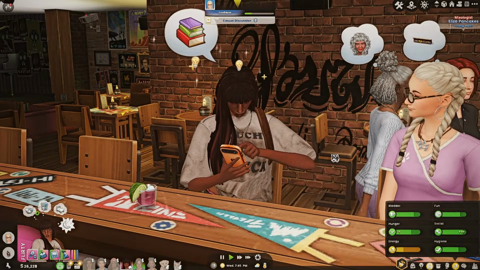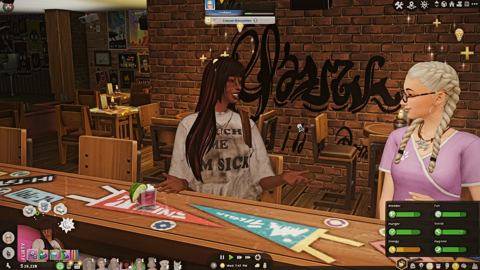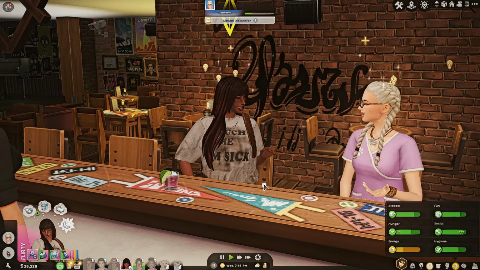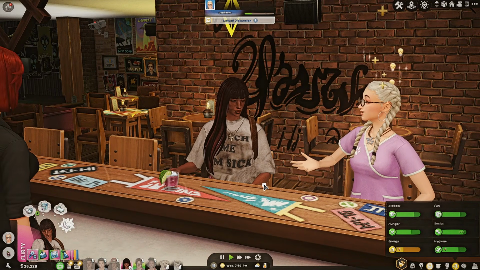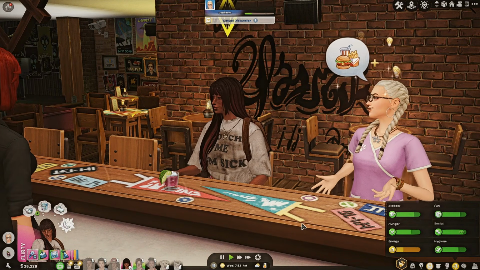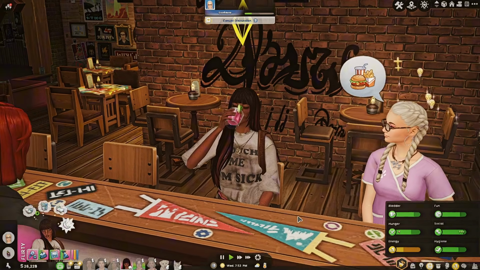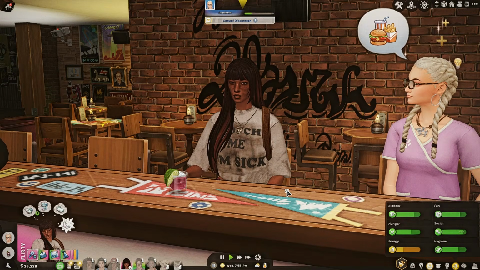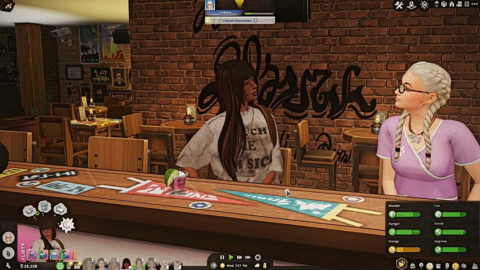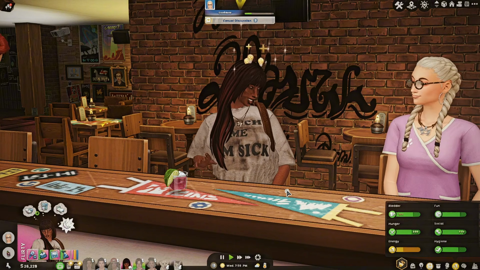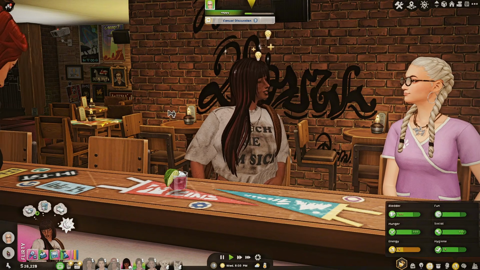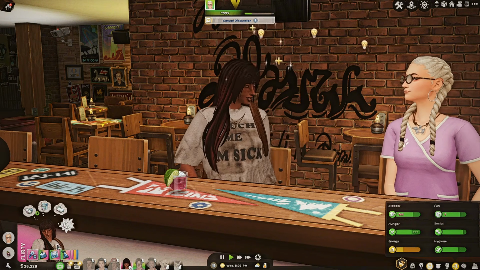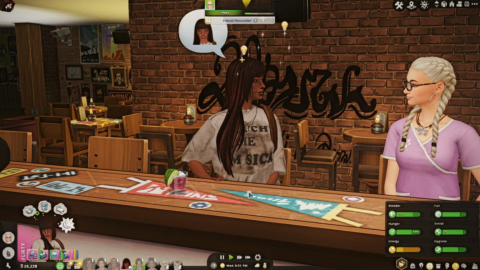On the same topic of my UI replacement mod, I actually do have a font replacement mod in my game, as you can kind of tell already. And this is a very recent download. I used to have the Helvetica font mod in my game because I wanted it to look very strange, Life is Strange core-esque, but I took that out because I couldn't read it that well, and I just love the way this one looks. It's so clean, and I feel like it matches Chalk UI very nicely.